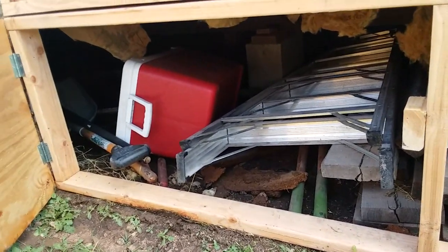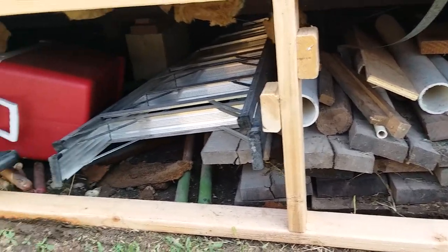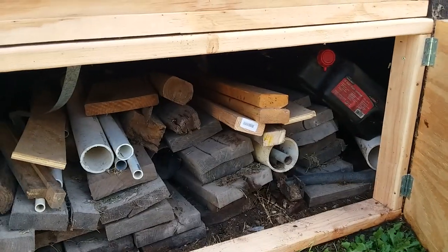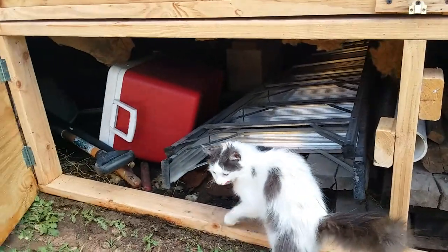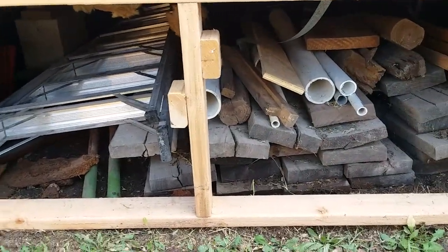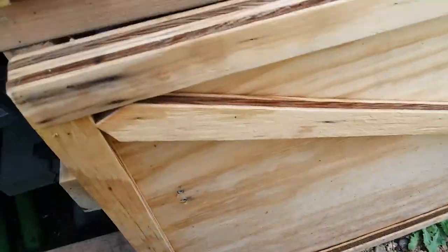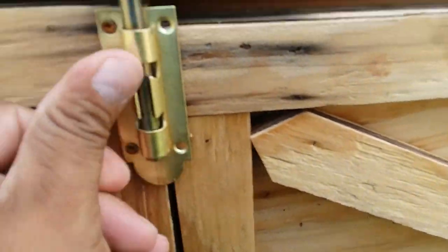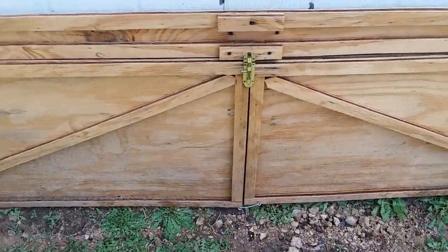Just a little idea I had, and it's helped out a lot. I don't have all this stuff outside of my house anymore. If you have a mobile home and you're looking for a way to store your stuff, here's an idea that might help somebody out. As you can see, I can open it and close it — it helps out a lot.